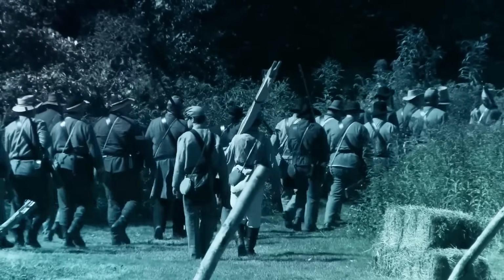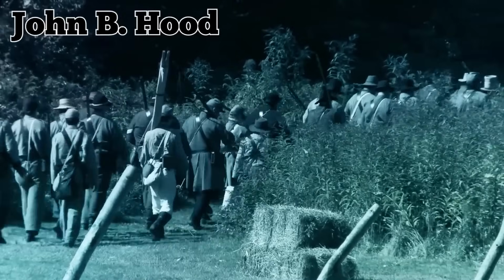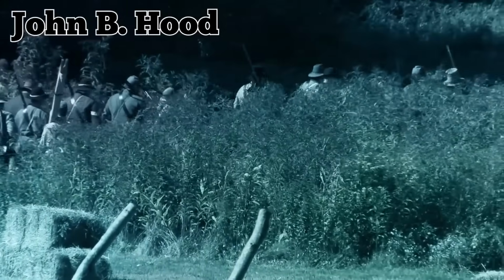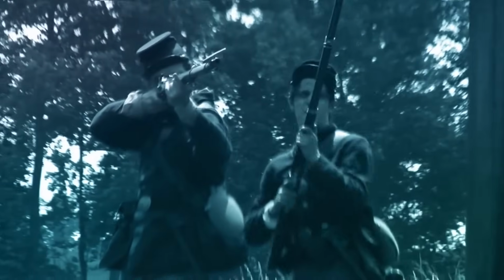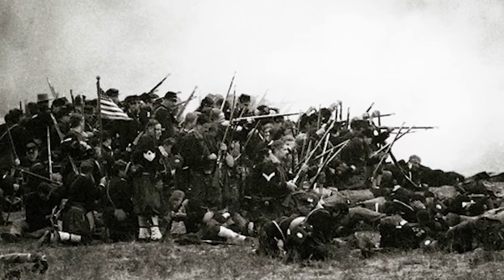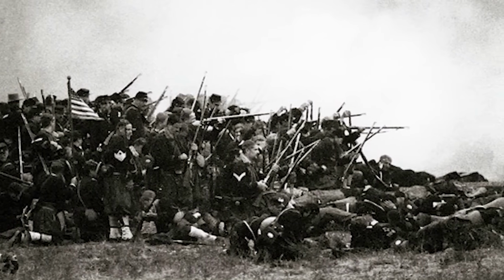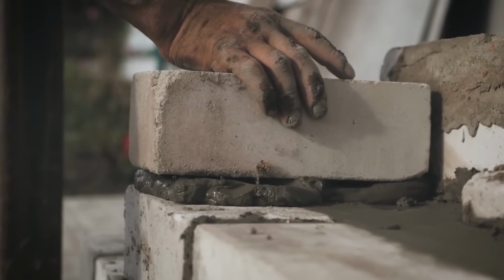On June 22, 1864, 14,000 Confederate soldiers under the command of Lieutenant General John B. Hood attacked a 15,000-strong unit of Union fighters near Marietta, Georgia. But Hood's overconfidence backfired on him when poor terrain conditions forced his men to retreat, securing a Union victory. The battle lasted less than a day, but the Confederate death toll was still high at 1,500 lives lost. Houses were eventually built on the property and new residents moved in.